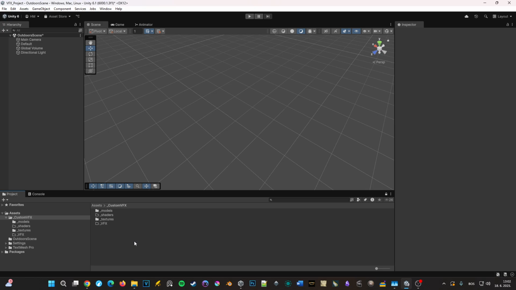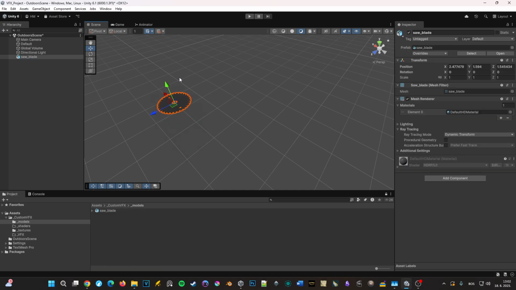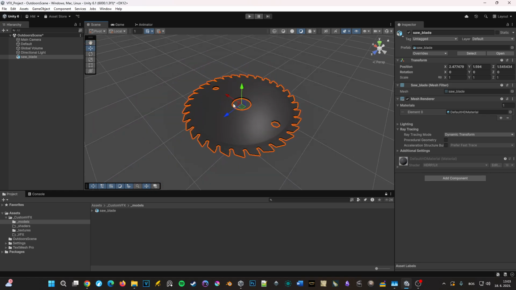a bit more complex. There are a few prerequisites that we're going to be using, some custom model and a few custom textures. You can download them in a zip from the description, but they're all actually freely available. The saw blade that I'm using, I actually downloaded from the free mesh database. I'm going to leave a link down in the description. You can download this and many other very simple models without any textures, of course, if you just need something very simple.